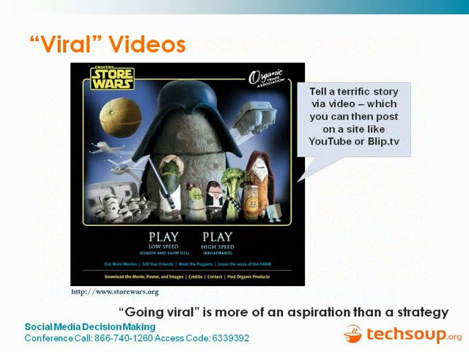You can also think through something like a viral video. A viral video is the idea that you're going to make a video that's so compelling that everybody is going to pass it on to their friends, and then their friends will pass it on to their friends. This is a little more of an aspiration than a strategy.